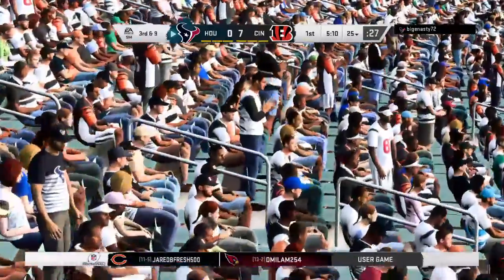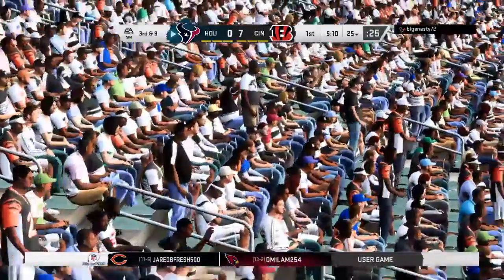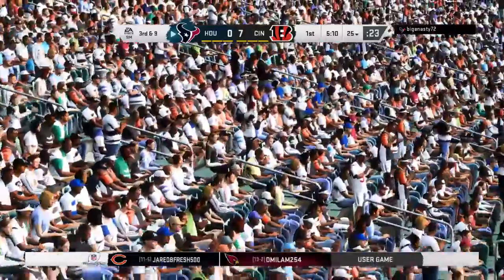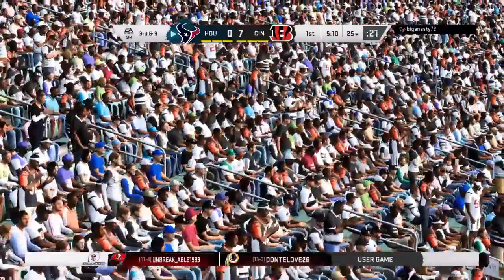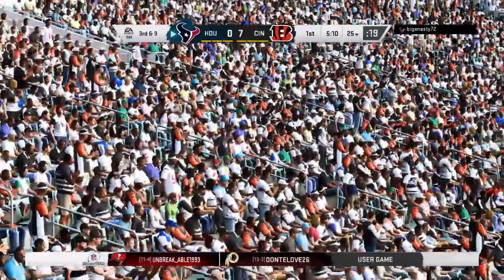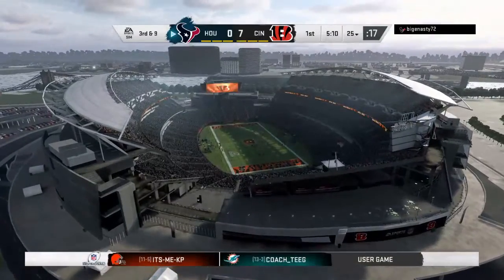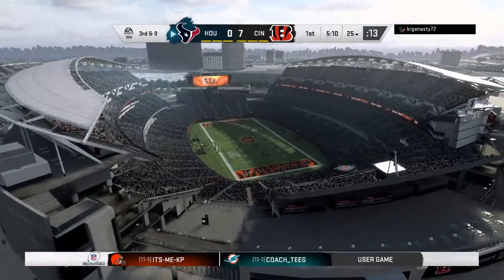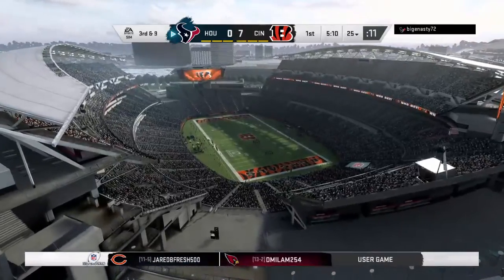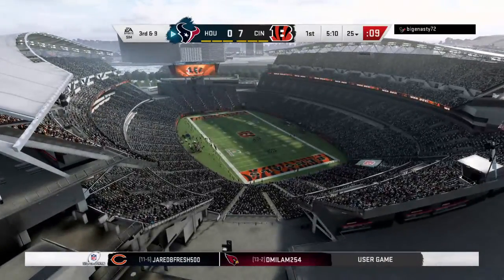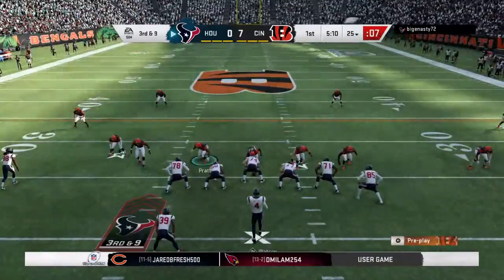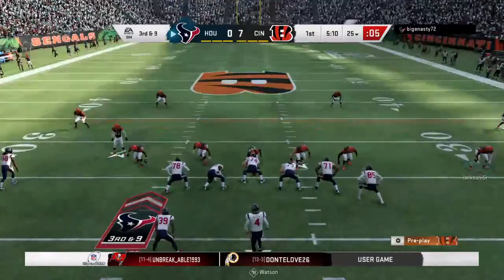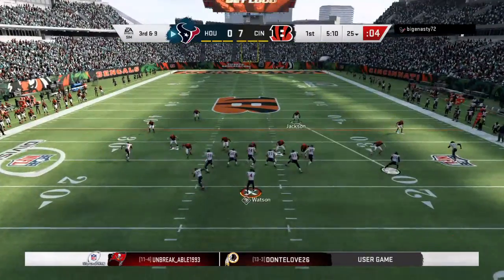Well, they feel like they have to go ahead and match because of what was already on the board against their defense. But I think even more so, you just want to avoid 3 and outs. You want to be able to stay on the field for a little while, let your defense catch their breath a little bit, even if you don't score any points. After an incomplete pass on second down, that'll leave him trying to convert on 3rd and 9.